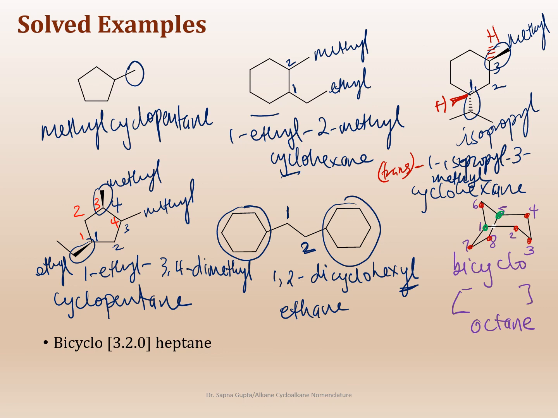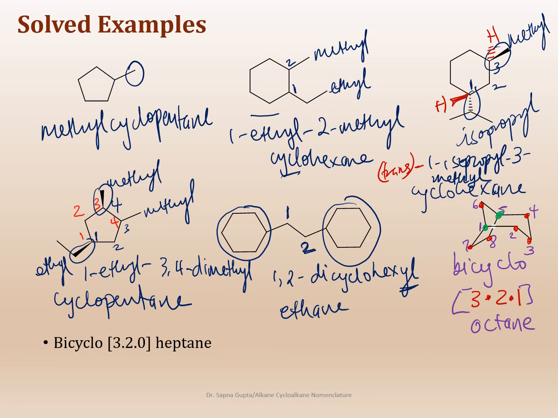The one thing that I didn't mention before, and I'll mention it now, is that you actually have to go from the largest number to the smallest number, which means 3, 2, 1. And you put a dot in the middle of all of these, no commas, no dashes, a dot. So 3.2.1, not 1.2.3, not 2.1.3. You go in the lower order. So that's bicyclo[3.2.1]octane.